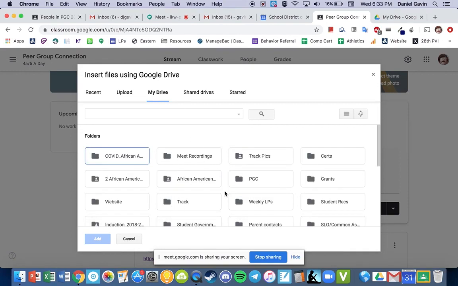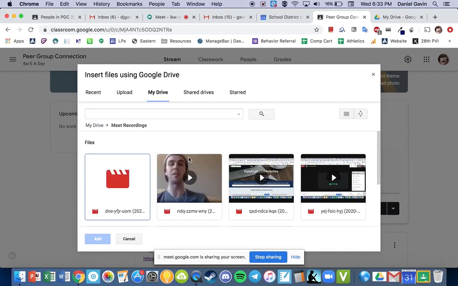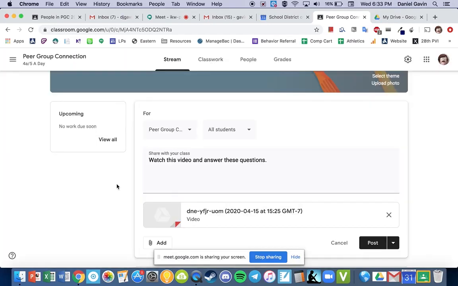And your Google Drive will have automatically created a folder called Meet Recordings. So any future recordings that you do with Google Meet will be placed here. And then you just select the most recent video, the one that you would like to share, and then you hit post.